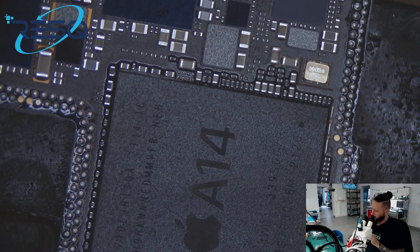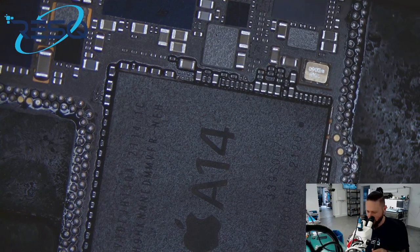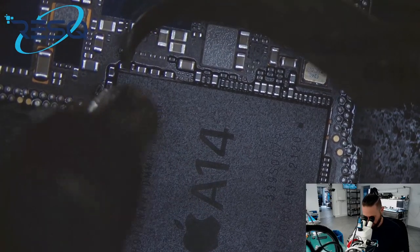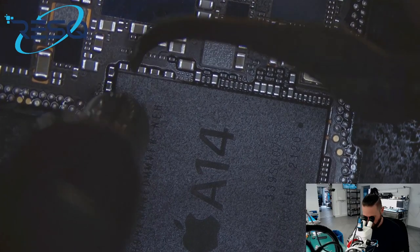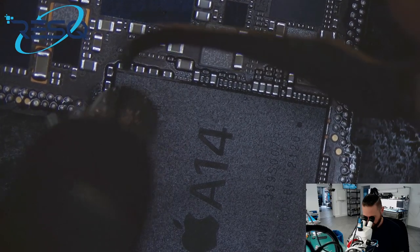Sorry, it was an important phone call and we directly go on with that operation. So we have to take away the glue between the CPU and the small parts around. Also, Entschuldigung, war ein Telefonat, ich habe auf einen wichtigen Rückruf gewartet. Da musste ich rangehen.